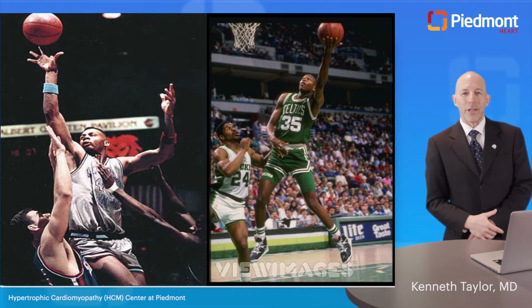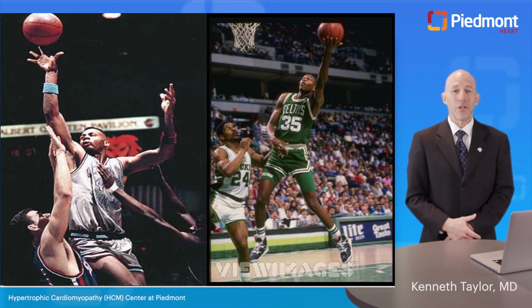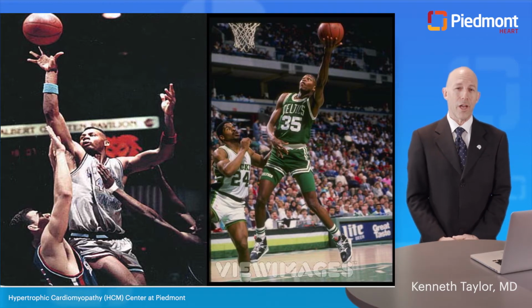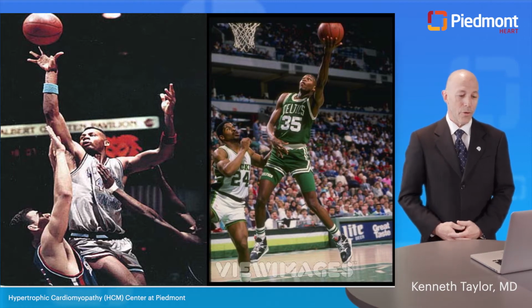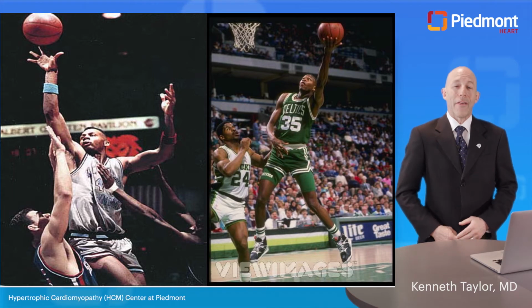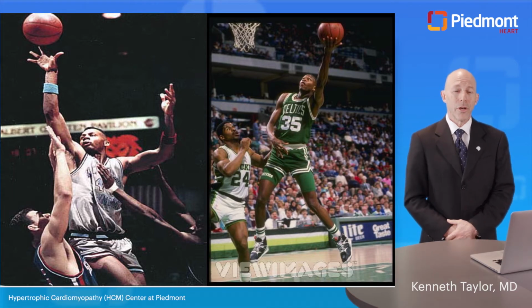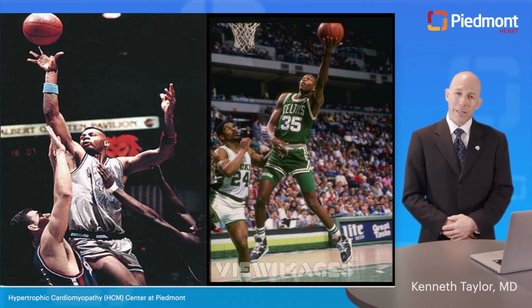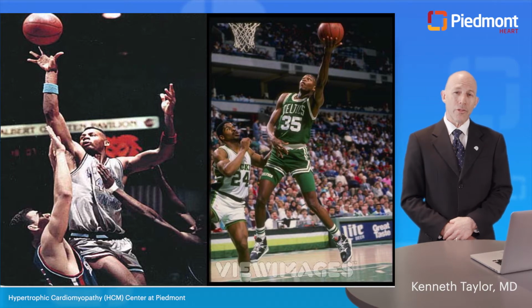Hypertrophic cardiomyopathy is the most common genetic abnormality seen in cardiology, and it is oftentimes in the public venue. These are photographs of two very famous athletes, Hank Gathers and Reggie Lewis, both of whom died, one of them on national television, and were ultimately diagnosed with hypertrophic cardiomyopathy. And so not only is this an important subject for doctors taking care of patients, but it's oftentimes a subject that comes into the public venue.